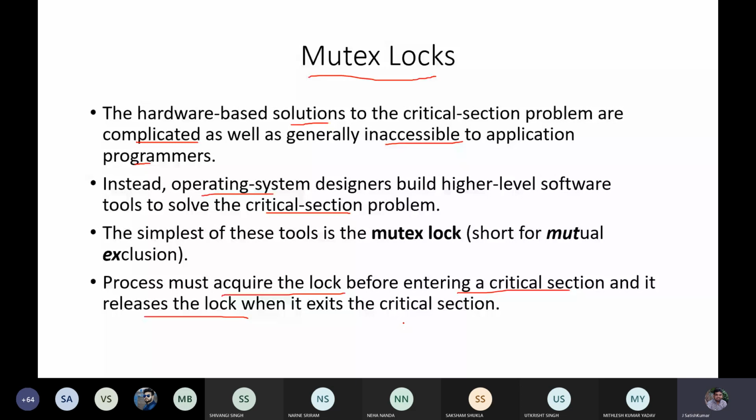The simple thing you do is you take a lock, you lock inside, use the critical section room, and when you are coming out, once your job is done, you'll unlock it and exit from the critical section. Okay, so that's a simple example of how the same idea is used in mutex lock.